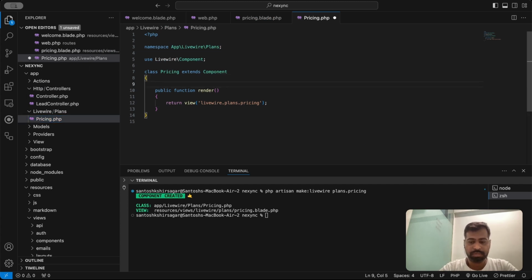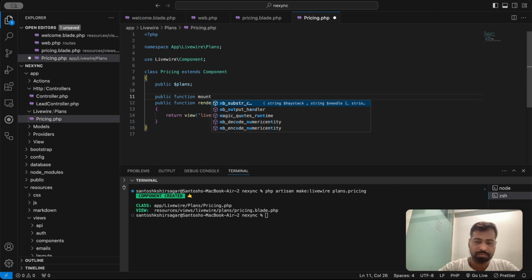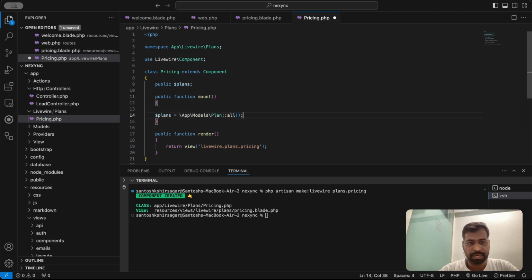We'll create one variable, public $plans. This will be public, so it can be directly accessed by the view of this Livewire component. Then I will create a public function mount. The mount function will be called the very first time whenever we call this particular component, and then I will add these plans.